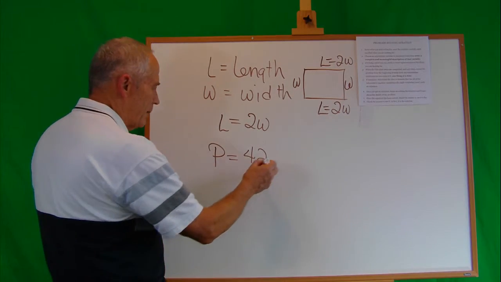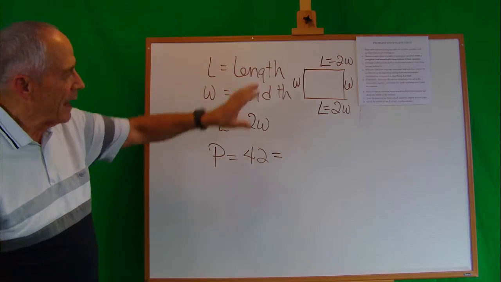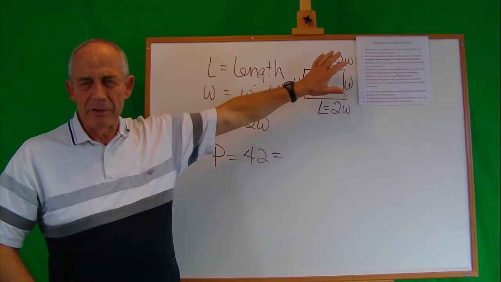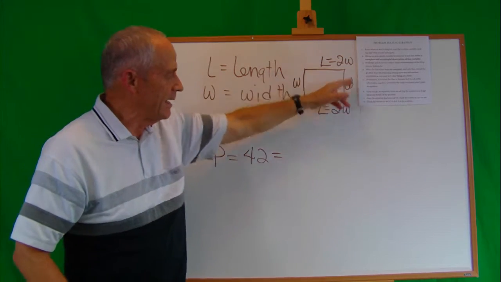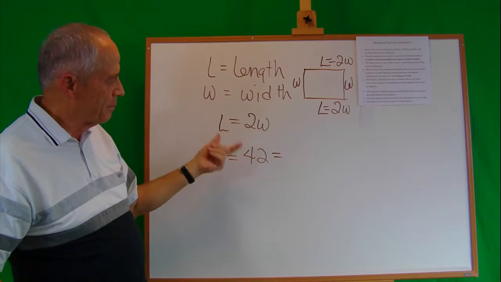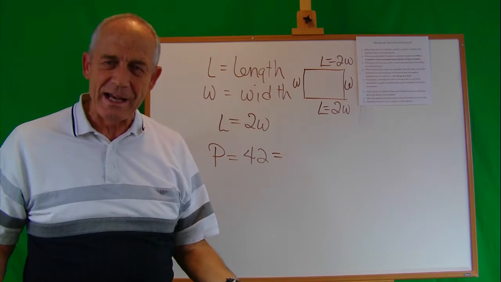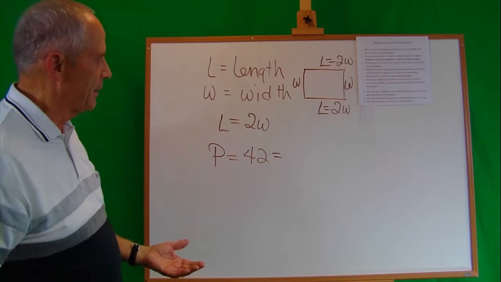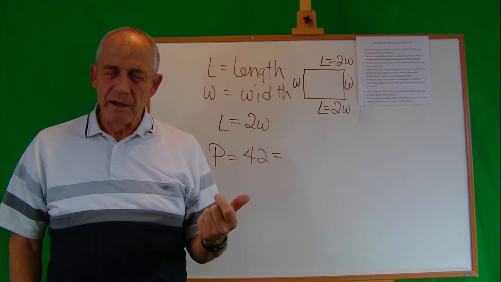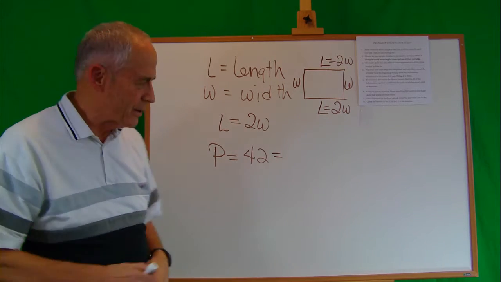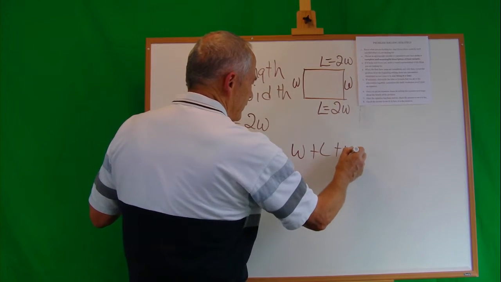So the perimeter is, and right there on my picture, I've got some information that's very helpful because I can see the rectangle. The perimeter is the distance around the outside edge, so if I add those sides up, I'm going to have the perimeter. Now, if you just have a W and an L there, and you write this out, it's going to look like this: W plus L plus W plus L.